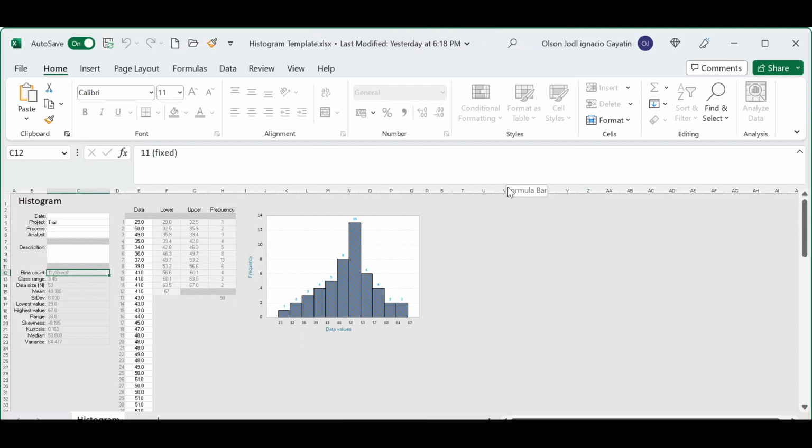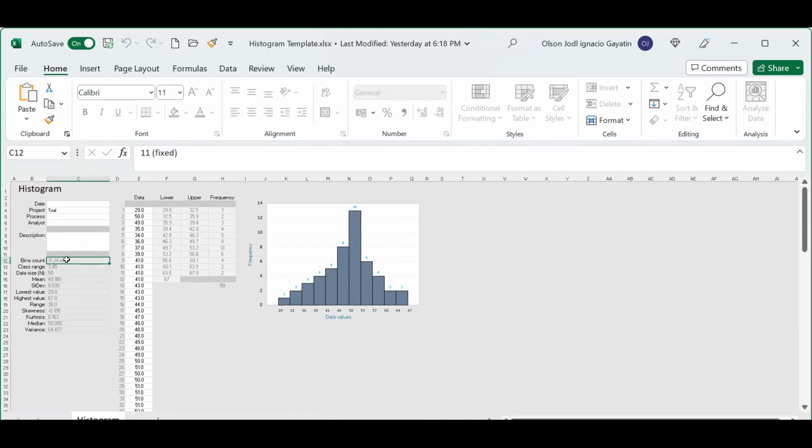If you encounter a histogram template where you can update the number of bins, that's much better because you can test how the distribution would look. Normally, as a rule of thumb, the number of bins should be the square root of the number of data points. So if you have 100 data points, you should have about 10 bins. So we only cover histogram as a graphical display.